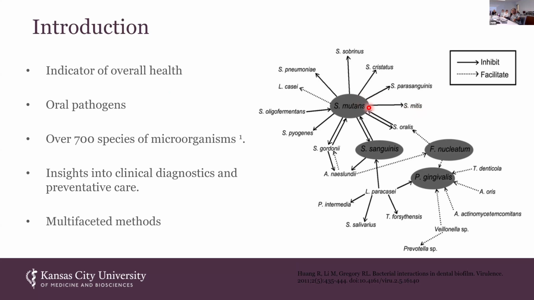You can see Strep mutans here, and the interactions of how it inhibits as well as facilitates different other kinds of bacteria. And then we can see some other examples here as well. In this study, we hope to provide some valuable insights into how the variability of bacterial species can be used in clinical diagnostics as well as preventative care. We plan on using conventional and novel techniques to study biofilm formation as well as variability in bacterial species.